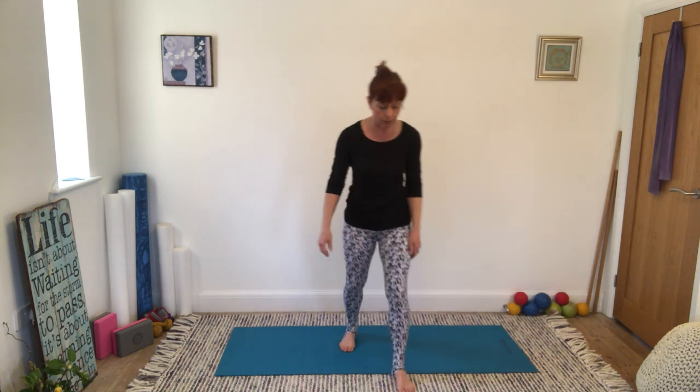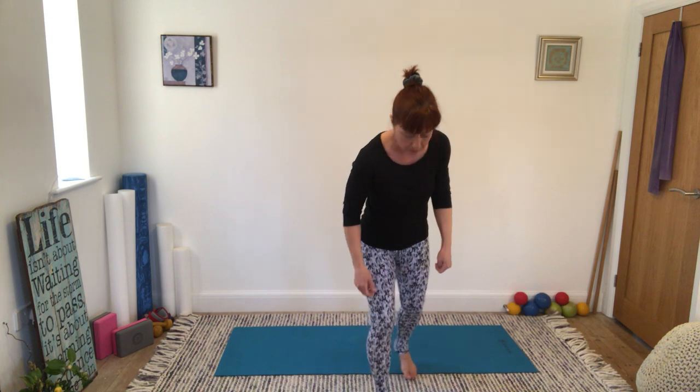And this is our meandering down like a river with our spine from the top of the bridge. So it's that same thing. I feel like I'm leading with my side seam of my top. And the hips sort of join in and everything joins in. Should feel quite nice. Okay, excellent.